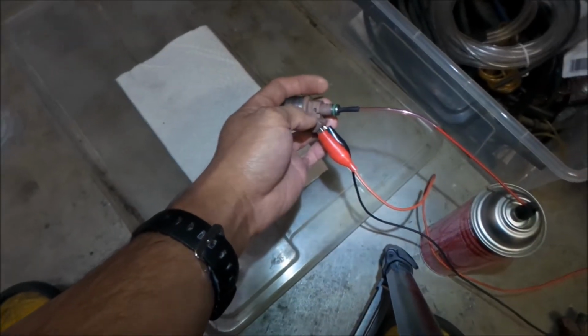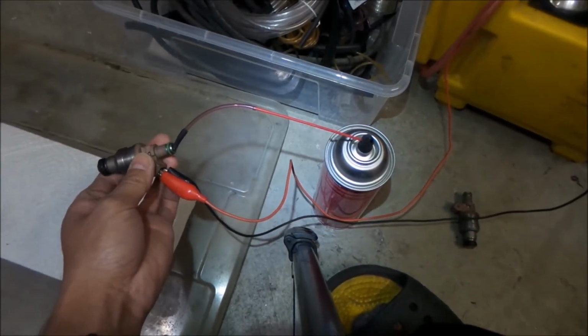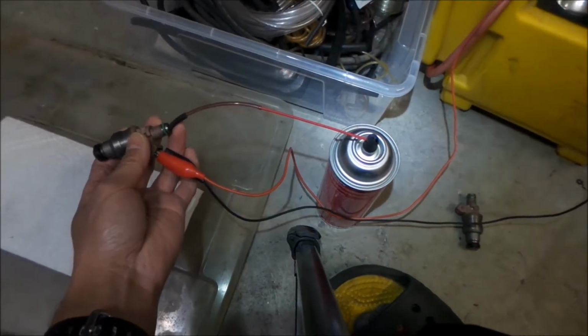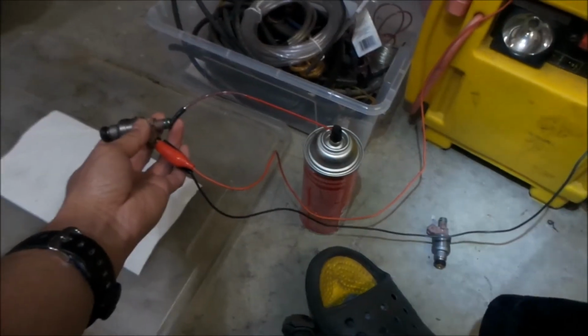Alright, there it is. So that's the whole dealie right there. And then I have the power thing right there. Oh, it popped off again. Damn, this is annoying. Got it? So, the idea here, this is how this is going to work.